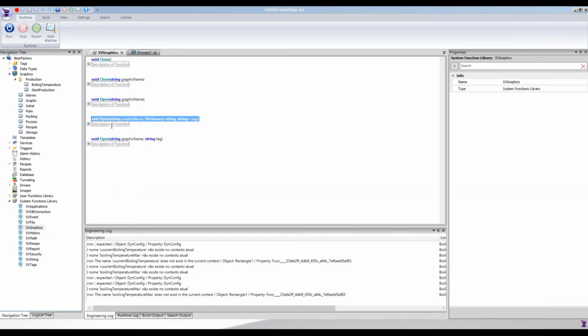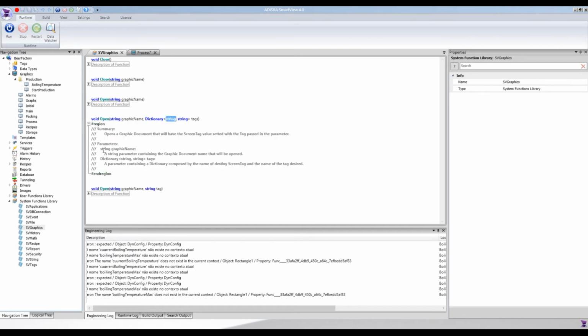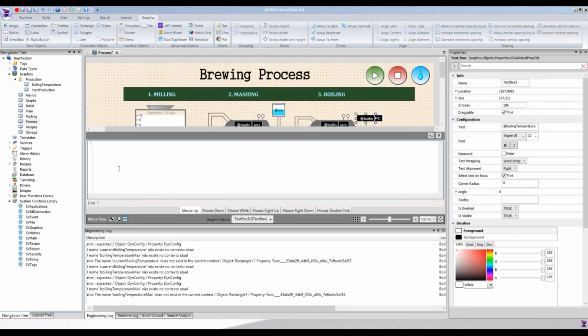That's the one. I'm gonna give the name of the screen and I'm gonna pass a dictionary. First parameter is gonna be the destiny screen tag, and the second string is gonna be the name of the tag that I want to associate with this screen tag. So let's close it.